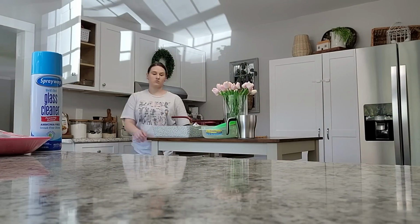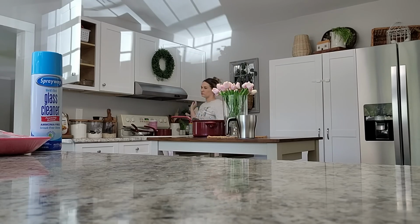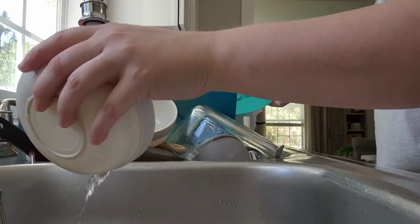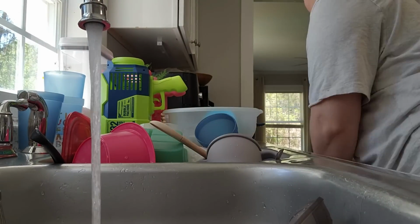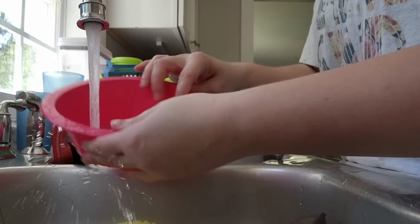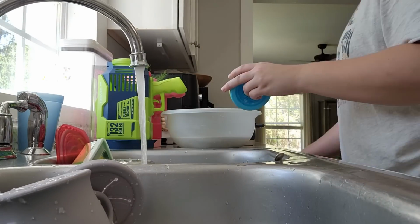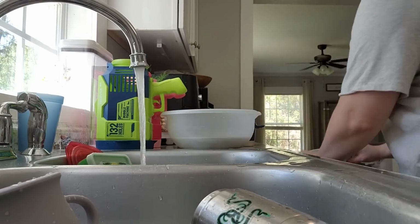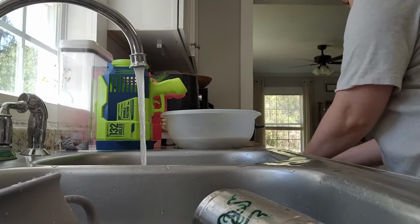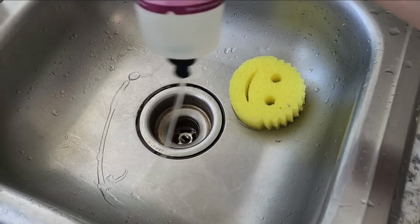I'm not saying that I enjoy cleaning and I enjoy the messes. What I'm saying is I just love this season of my life, this stage of motherhood, and I know that it's not going to be forever. This is just a chapter in my book of life, and there are so many things about motherhood that are just so exhausting, and sometimes I'm so tired I can't even remember special moments of the day. This season of motherhood is just flying by, and there's so much of it that I just want to soak in. All these messes are going to be gone one day. They're not going to be forever, and I've just accepted that this is my life. This is my role. Taking care of my family is what I do.